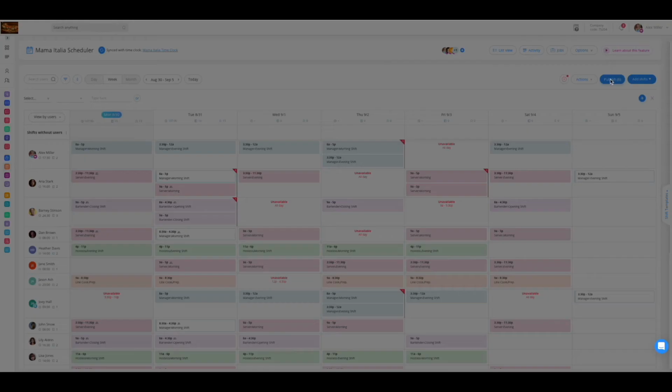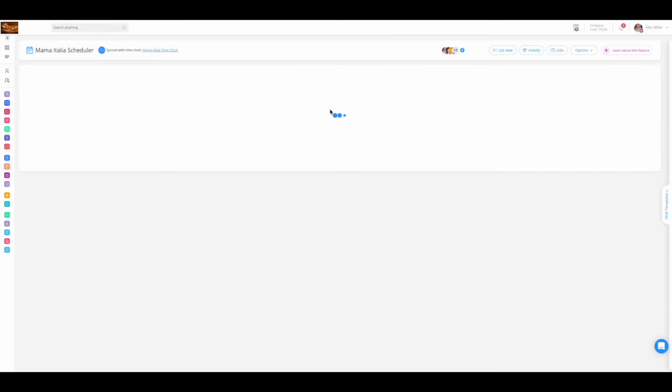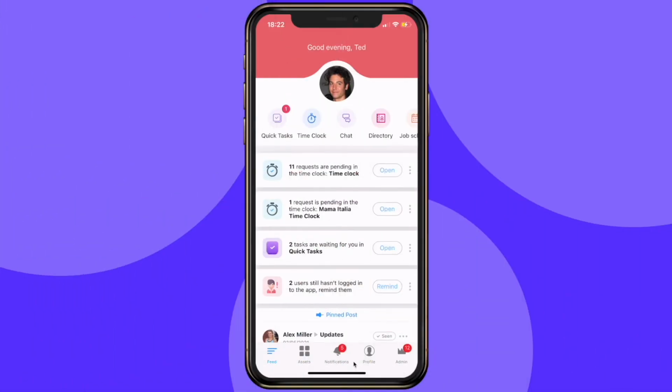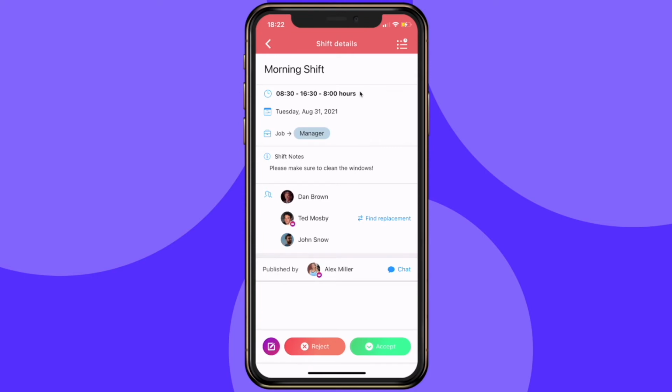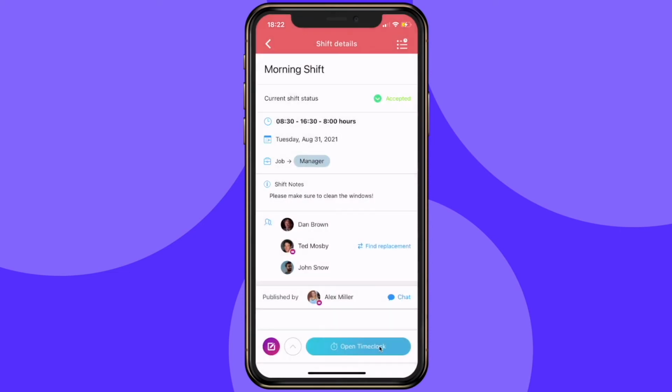Let's publish a shift and take a look from the employee point of view. Once a shift has been published, the employee receives a push notification straight to his mobile. They can then click on the notification to review the shift or access the schedule through the Asset tab. As you can see, all of the information is clear and available for the employee. They can see the work hours, the job, all of the relevant information attached to the shift, and who is working with them. They can even accept the shift so you as a manager will know it has been acknowledged.